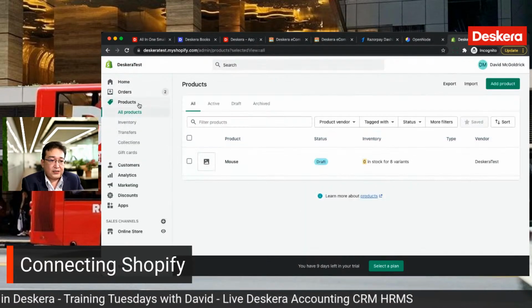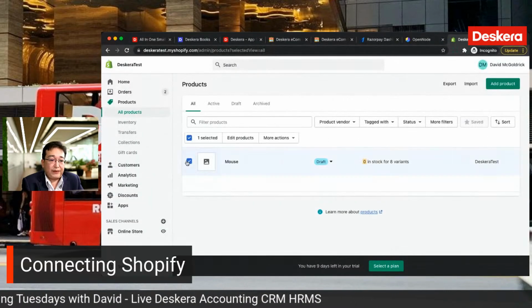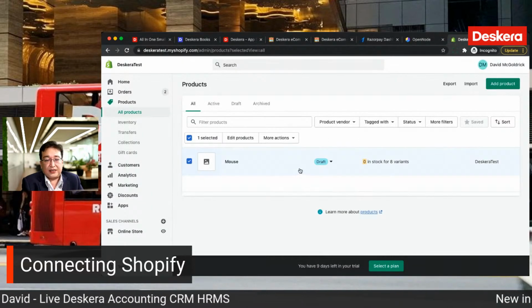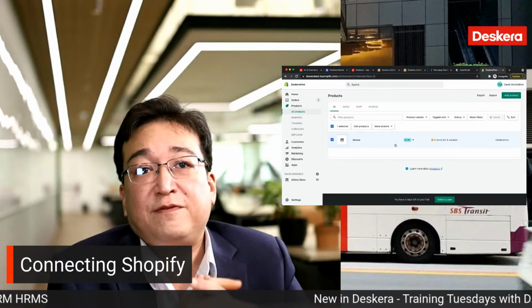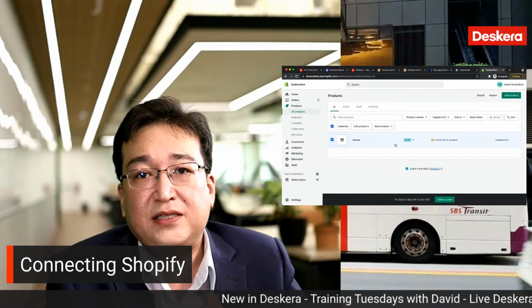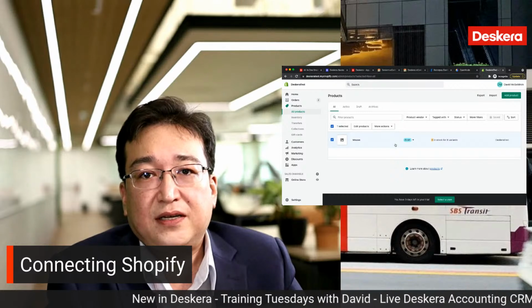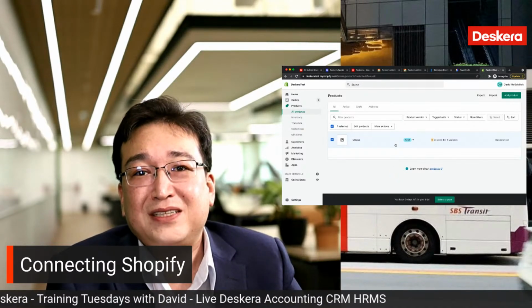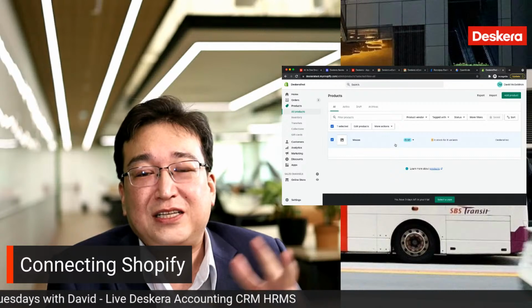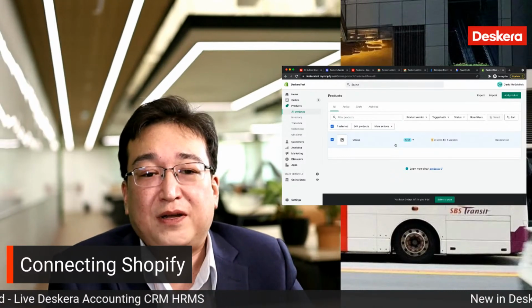So if I go to products in here, I can see I only have a mouse, but it has multiple variants. The key thing is you want to pull over the product and see the different variants, because different variants may have different quantities, different prices, and different aspects. Because it's great, you have a mouse, but if you're out of red mouses or out of gaming mouses, it doesn't have a point or a meaning. So you need to see what stock levels you have based upon the type of product you have.